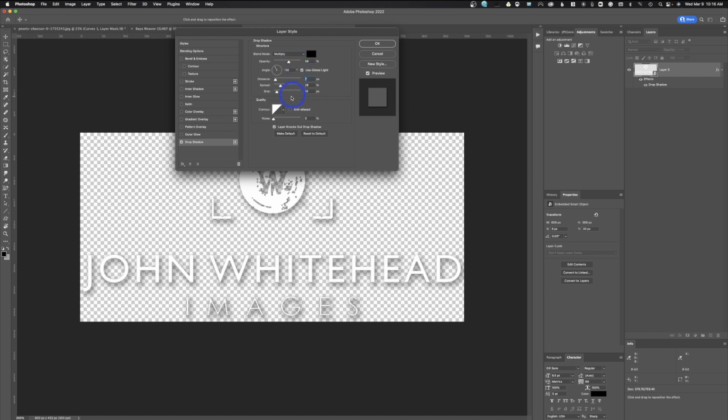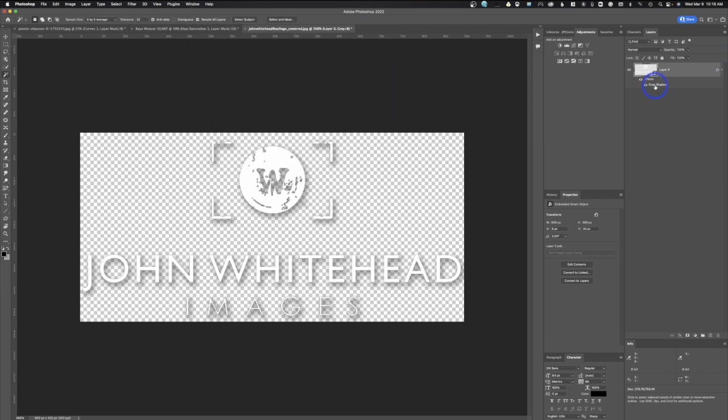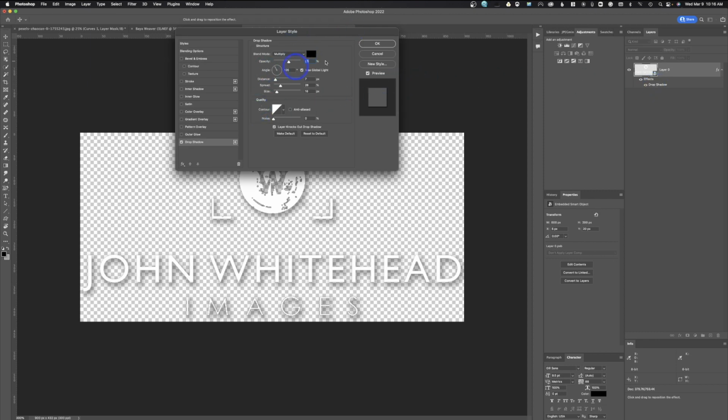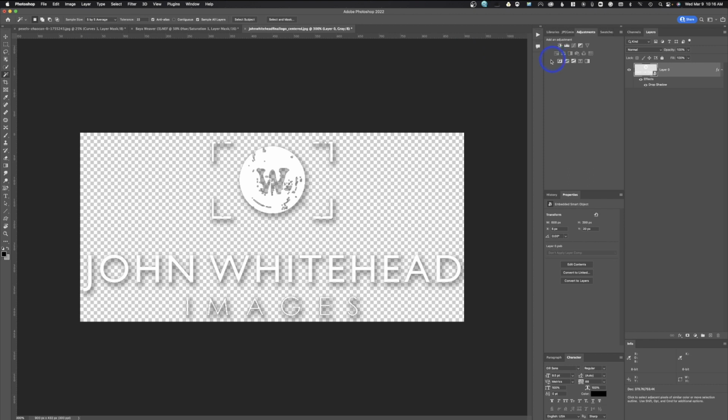You can change your colors in any of these options inside of layer style and drop shadow when you do this. And the cool thing about using a smart object is that it makes it non-destructive. So once we hit OK, if we wanted to go back into drop shadow, we just double click that and we have the option to come back here and refine it. But for right now, we're just going to leave it like that. That looks pretty good.